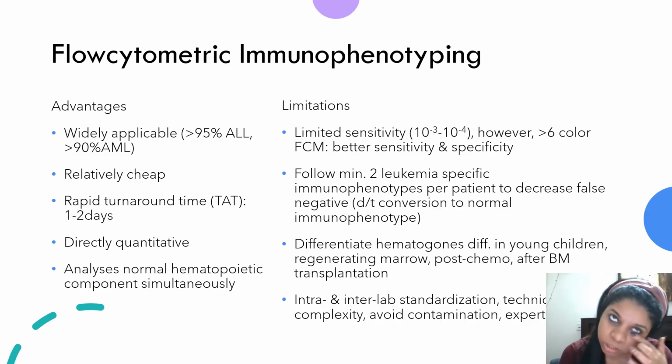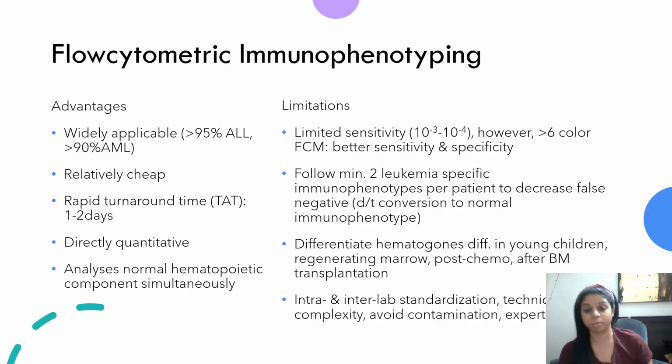Because if you are catching only one thing, that is the leukemic cell showing aberrant expression of CD7, suppose in a myeloid precursor, and then later, after giving therapy, you see that those leukemic cells have no CD7 expression, you consider it might be remission, a completely treated patient. But actually it might not be the case. Maybe the aberrant expression of the leukemia, after the treatment, got converted into a normal immunophenotype.